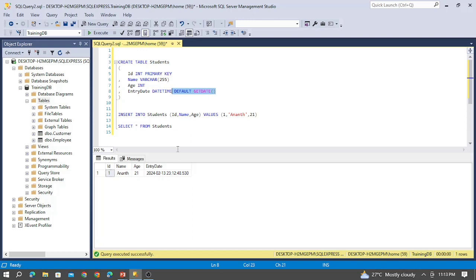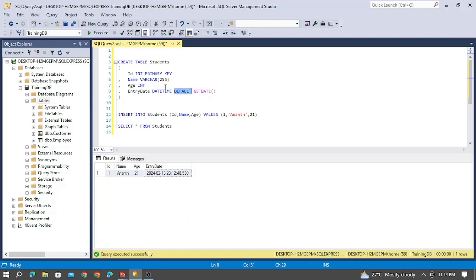So we can use default constraints to specify the default values we can assign to those rows. You can specify anything for any data types, for any columns, a default value can be assigned.